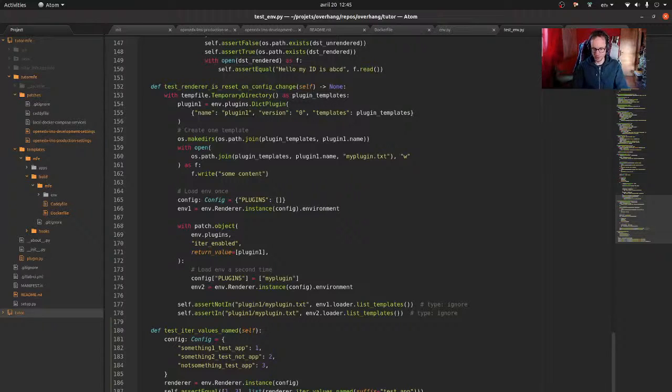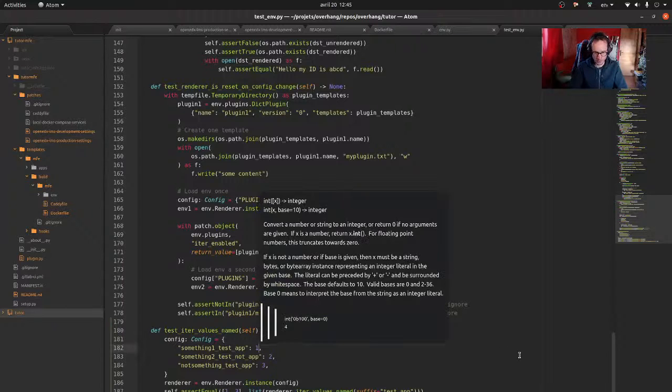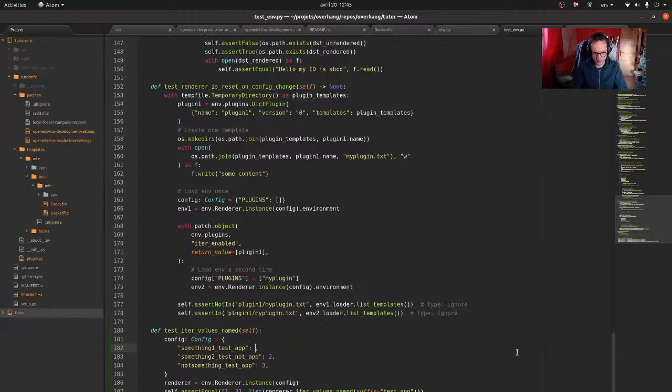Allow empty equals true. Prefix, suffix. Let's put something that evaluates to none, to not true.